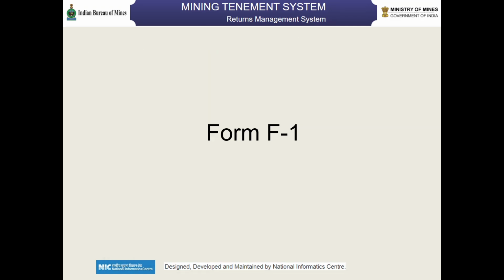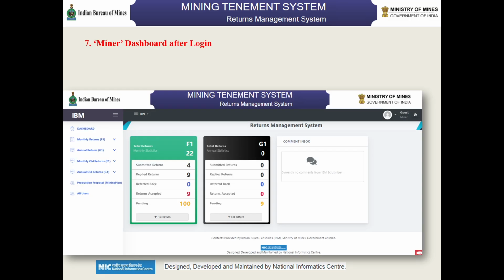Now you know there are different types of forms, F1, F2, F3, depending upon the type of minerals found in your deed. I am detailing in respect of form F1. F1 is related to iron ore leases and bauxite ore leases. For these leases we have to file the returns in the format of form F1. And presently, in respect of the annual returns, we have to file the returns, and that is shown by the figure G1 in the current screen.